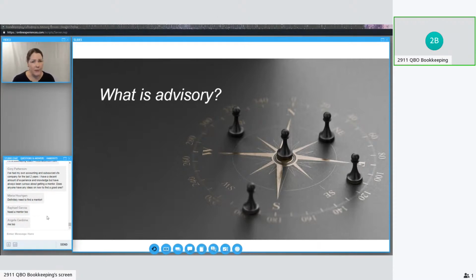Now I'm at the point where I still have mentors 100%, but I'm also a mentor to others. And I got to tell you that I learned so much through being a mentor to my mentees. They bring a fresh perspective, a different perspective. And every time that I spend time and meet with them, I find that I grow in different ways. And it's a beautiful, beautiful relationship.